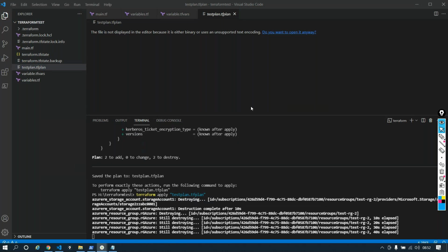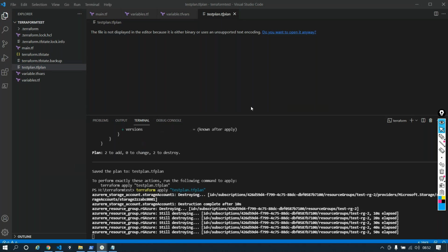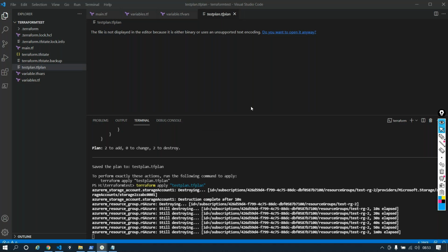See, the resource identification or the resource tracking is done in the state file. So your state file is still telling that it's a different thing. The names of the resources that I maintain right now are different from what you're creating. You're still deleting it. But isn't this a bit better than what we were doing earlier?